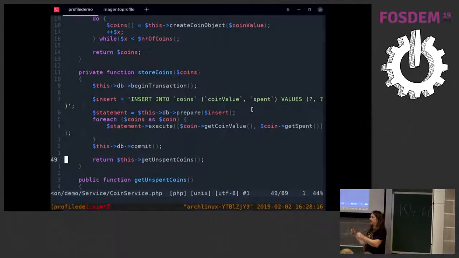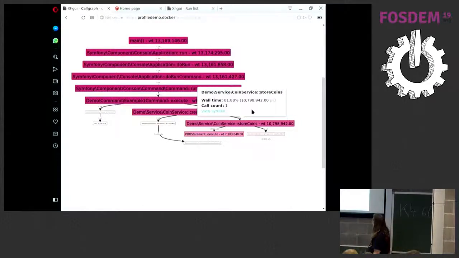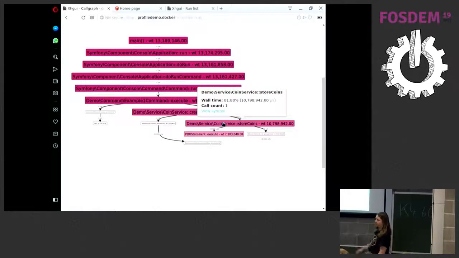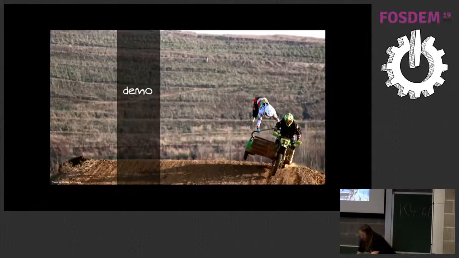Because we didn't originally create our system to support really small values, it escalated quickly. Here you can easily follow this path to find out where things go wrong and start refactoring, because we do not actually want to insert 100,000 rows. We don't want to do 100,000 queries. We want to do one query to get all these things in, and it will be a lot faster. This is a very obvious example, but we'll get to others later.